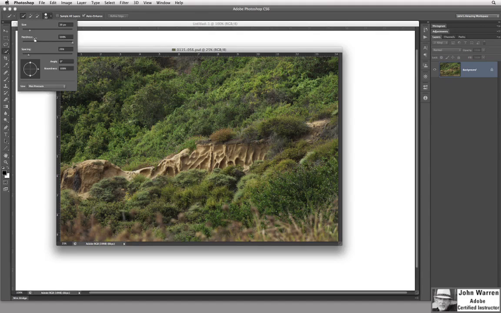So if I click on that little icon there, you'll see that we have some kind of default starting size. I don't know if it's the default. This is just where mine is at this point in time. Hardness value is set to 100%, and the spacing is at the normal default, 25. The angle of the brush here is at 0, and the roundness is at 100%. In other words, it is totally round. And at this point, I actually have pen pressure turned on for my Wacom tablet. All right, so I'm just going to click over here to get that to disappear.